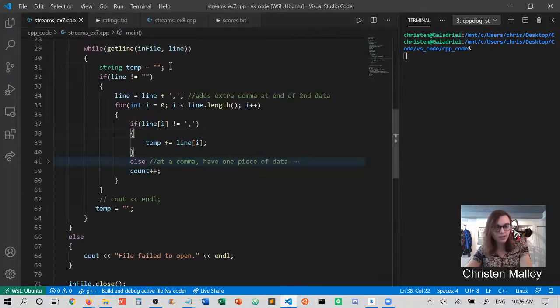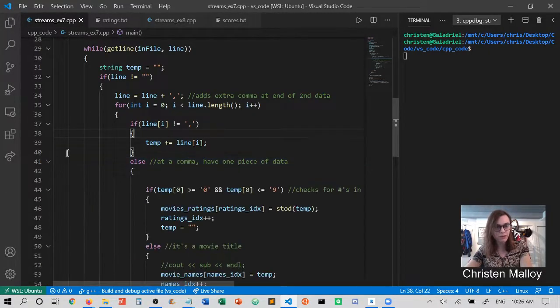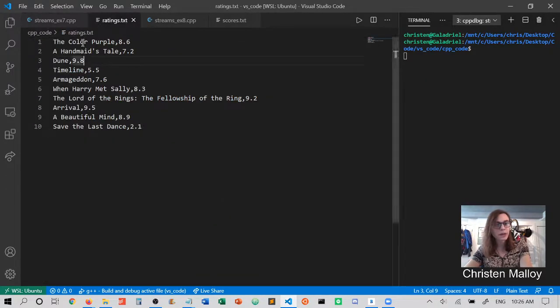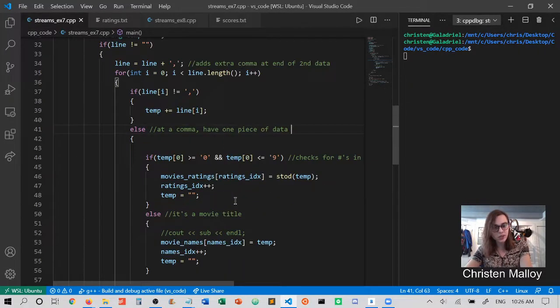When we do see the character that we're looking for, then we know it's time to store the data. We have a whole piece of data. So now we need to know, okay, are we looking on the left side of the original comma or the right side of the original comma? Are we looking at the string data type that we need to store, or are we looking at the double data type that we need to store? So we can check that by checking the first character of that substring that we just generated.